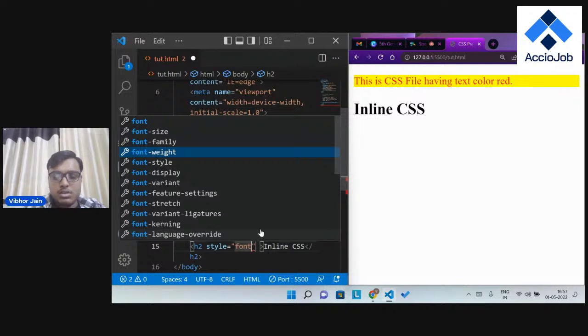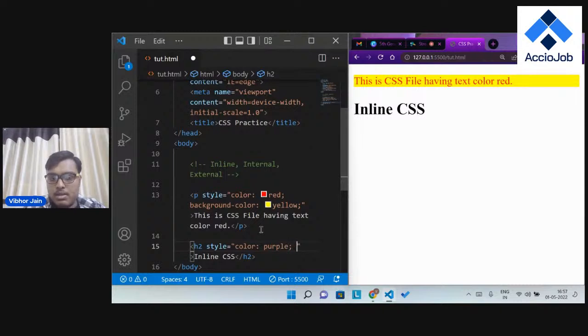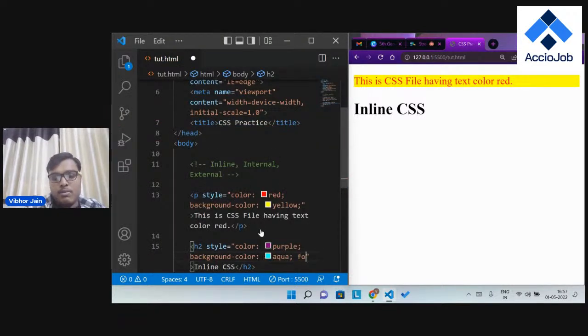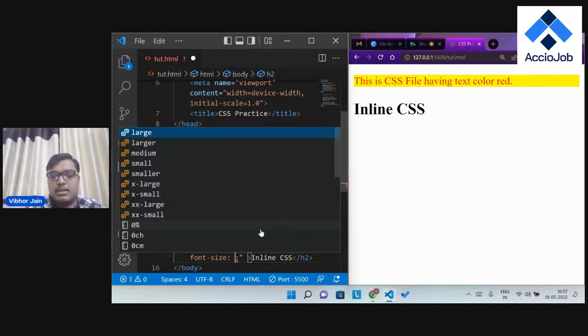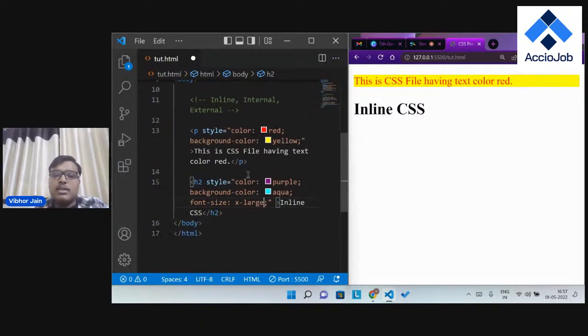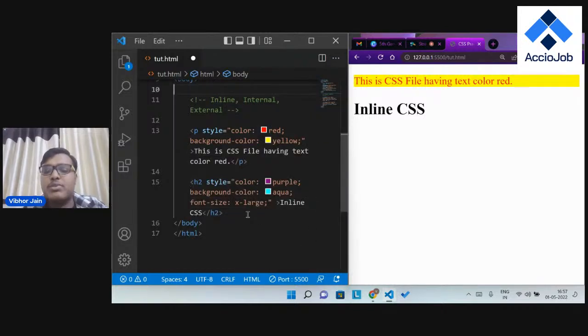For color first, the color is purple, my background color is aqua, my font size is extra large, and these are some properties which I am giving. These are properties: color, background color, and font size, and these are their values, that means purple, aqua, and extra large, X large.